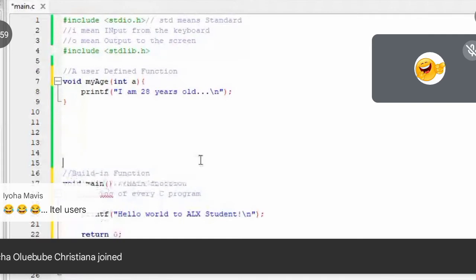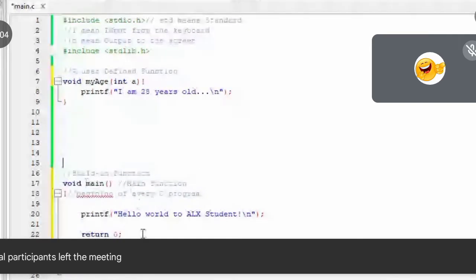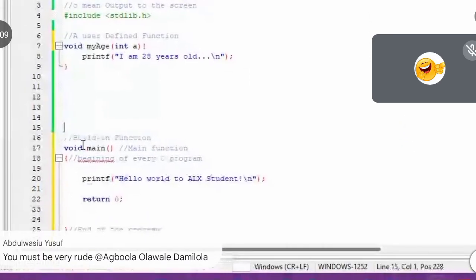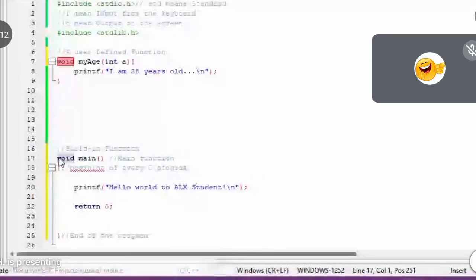To void, it means that we want our main program to return, but we don't want it to return any type. Understand? So it's not going to return anything, which means anytime you are using void, it means that you just want to print something out. You don't want any return type, whether it is float, integer, or anything like that. Are we getting it? But we always use int to indicate that we are returning something.